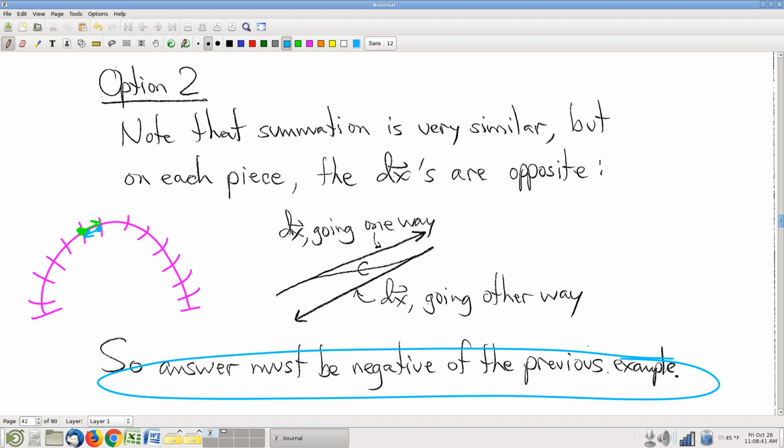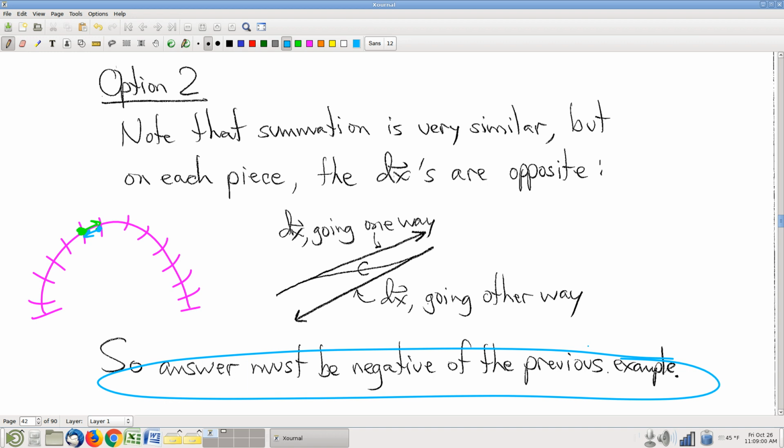So, to answer your question, yes, when you go two different directions along the exact same curve, through the exact same force field, the work integrals are exact negatives of each other. Yep, that's a good insight. Everybody happy with that? Okay.